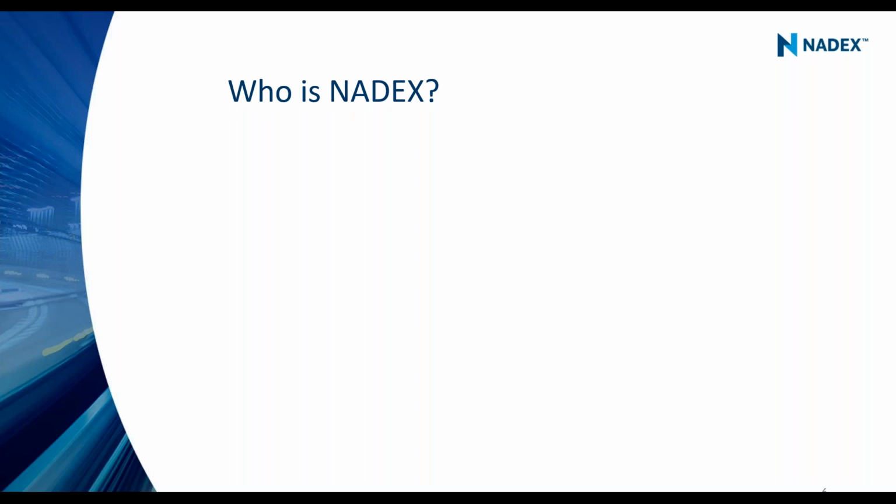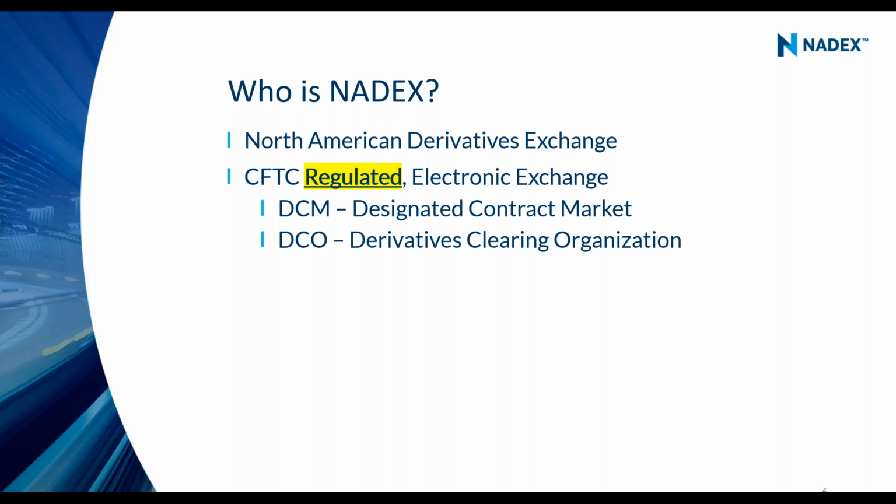And it sort of plays into who is Nadex. Nadex is an acronym. It stands for North American Derivatives Exchange. Of course, everything in our industry has to be an acronym. But what's really important is that we are a proper regulated exchange. And the designations, whether it's a contract market or a clearing organization, are technicalities. What really matters is we are regulated by the CFTC. It is the same regulator that regulates very large futures exchanges like the Chicago Mercantile Exchange, the CME, or even ICE, the Intercontinental Exchange, who bought and owns the New York Stock Exchange.